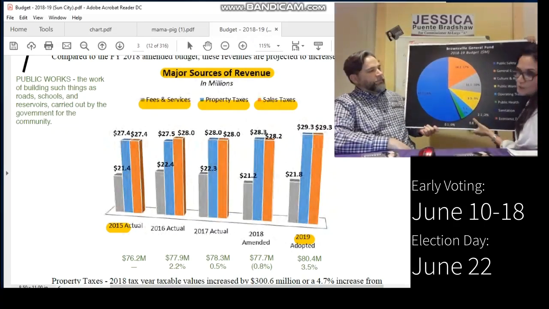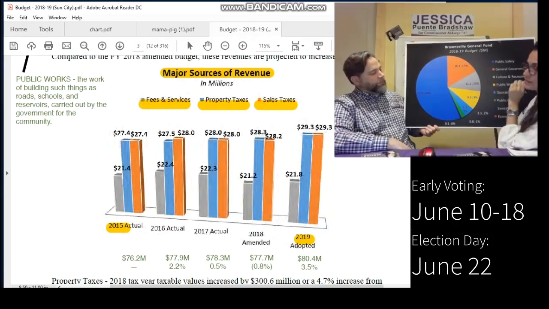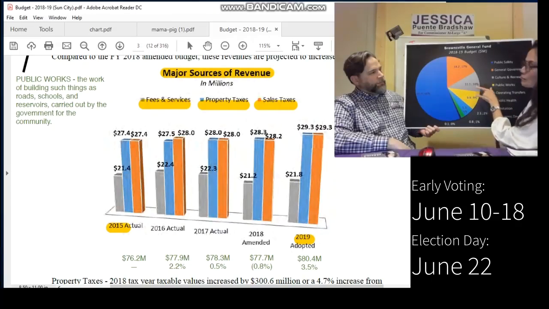So if you think about what you might have at home, like I said, compare it to your budget at home, would you be spending money this way? Would you be spending more on your barbecues and fun times, inviting your friends over for a barbecue and beer, and spending less on getting your house prepared or paying some of your bills? It's kind of one of those things. Whenever we concern ourselves as citizens and wonder why some of the streets aren't being paved, I think it's important to look at this. Can we make any changes from there?